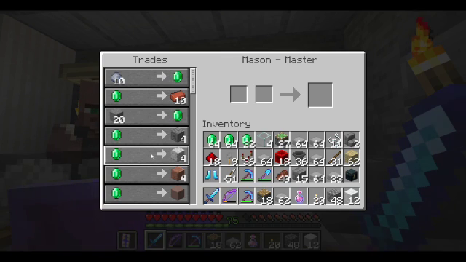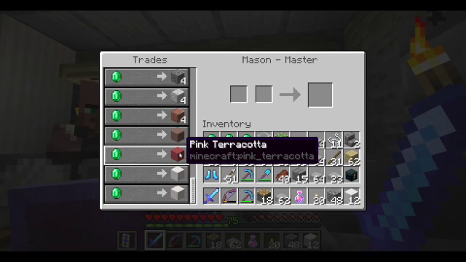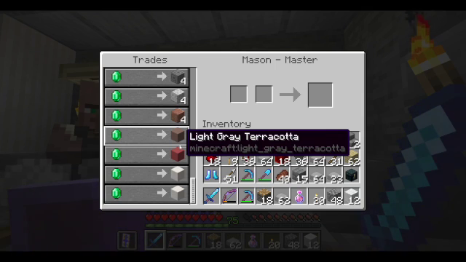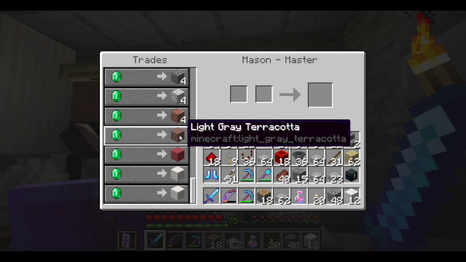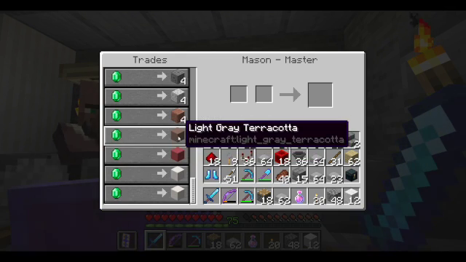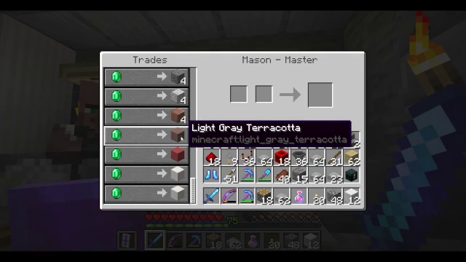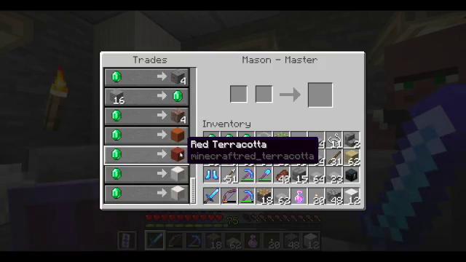Either gets them accepted or rejected. For me, the next 2 trades are at the expert level. So this is light gray terracotta and pink terracotta. I can cook these to make the glazed varieties. I don't need a mason to trade those to me. So, I'm specifically looking for the masons that have a double regular terracotta trade. And this guy had one, and so did this guy. Orange and red. Excellent theme colors for the nether.